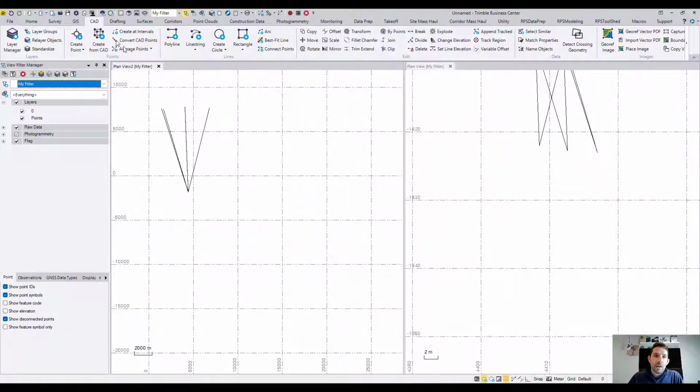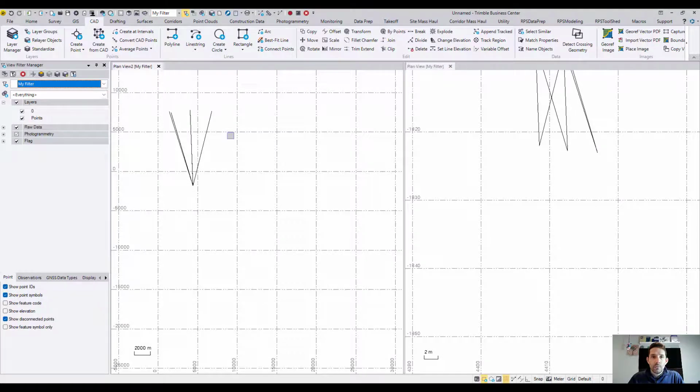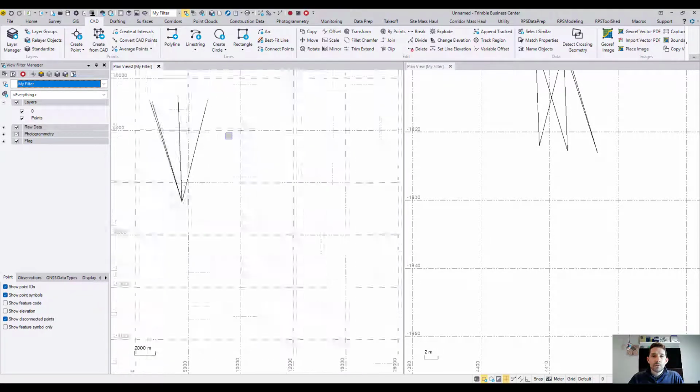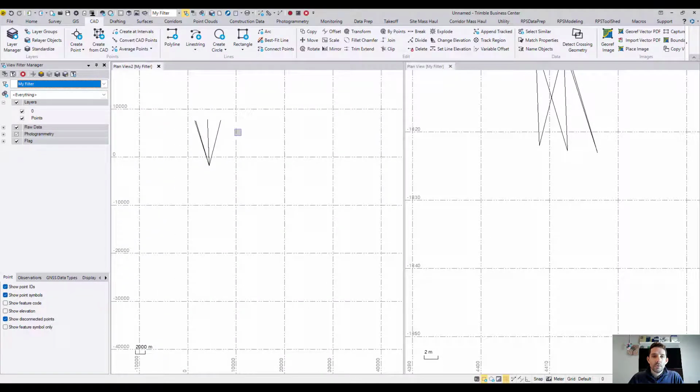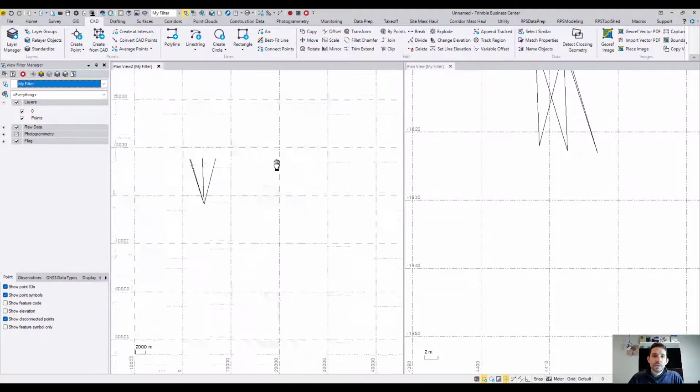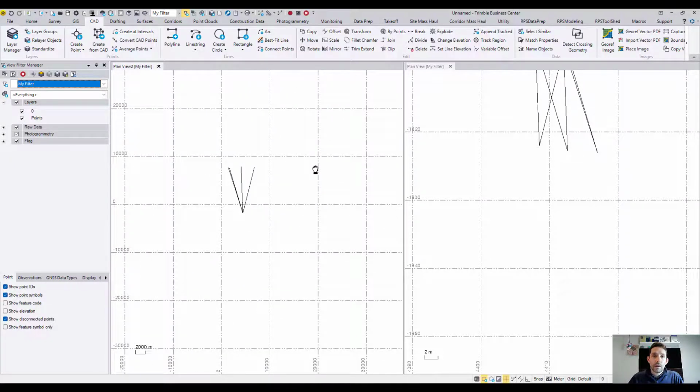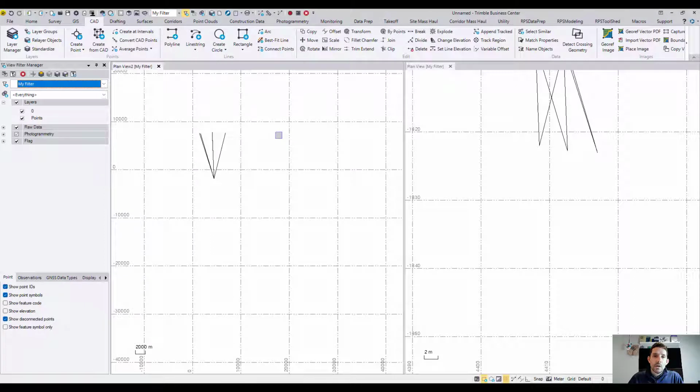So this would be a plan view. Same idea when you want to zoom in: you scroll the mouse wheel back and forward. You move around by pressing and holding right click, that's your pan, and your left click is for selecting. Right to left selects everything, left to right only what's inside completely. If it's not inside, you're not selecting that.